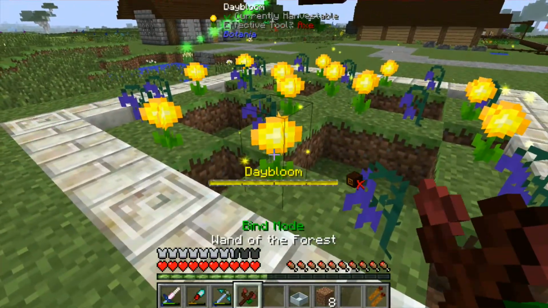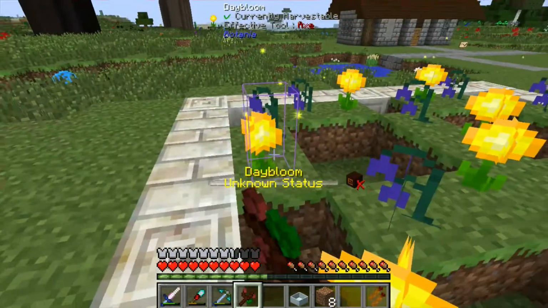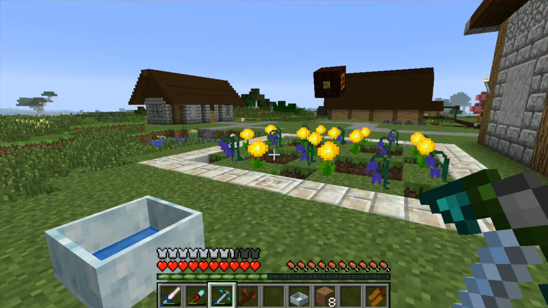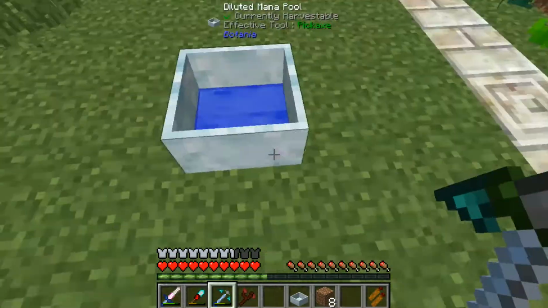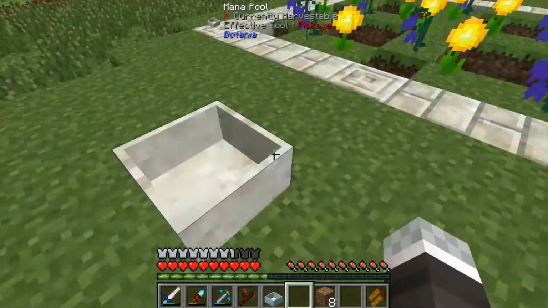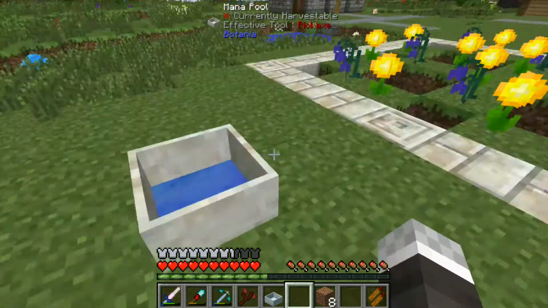I'll have to double check to make sure this is... Oh, they aren't connecting. Fun. Alright, I'm going to get this connecting in a sec. Alright, now I attached everything up to that, so now they're generating mana. We've got some mana in the mana pool. Do you have enough? Alright, let's switch this out. There we go. Now this holds more. And this is pretty much, you use this one to first make a little bit, and then you use this one to have it go.